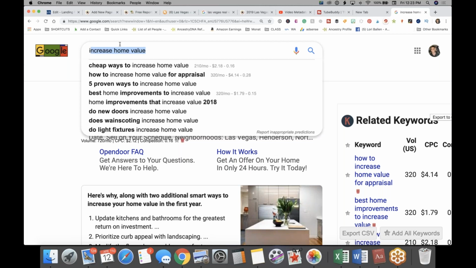So if you created that report that I showed you earlier on Listings to Leads, the increase your home value report, you could buy leads. You could buy leads and pay about $2 a click. Now that's just an estimated average. There's all kinds of variables in there. That's not bad. But here's how this works.